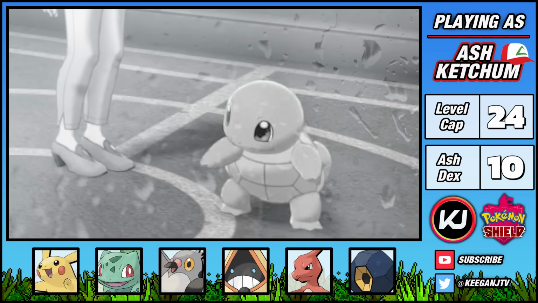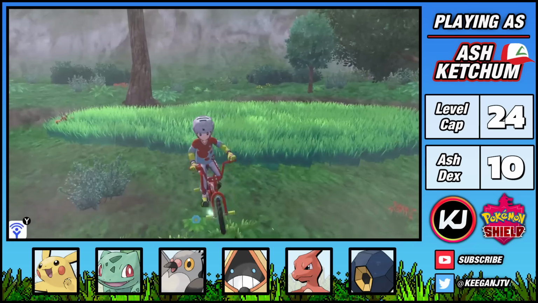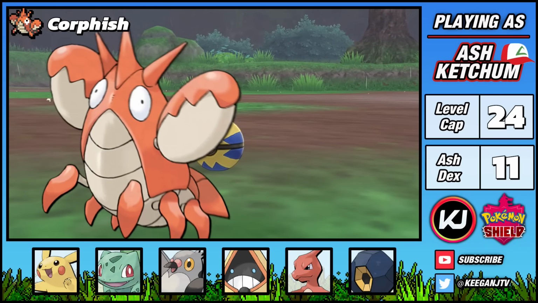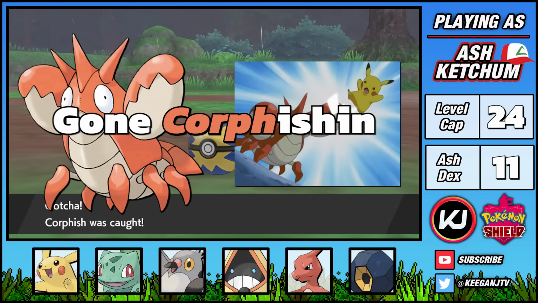Sorry, Squirtle. While we're here in the Isle of Armor, there's a few extra Pokemon of Ash's that we can catch straight away. So, while exploring, I was able to catch a Corphish. I love this guy. He was caught in an episode titled Gone Corphishin'. Get it? Gone? Whatever.